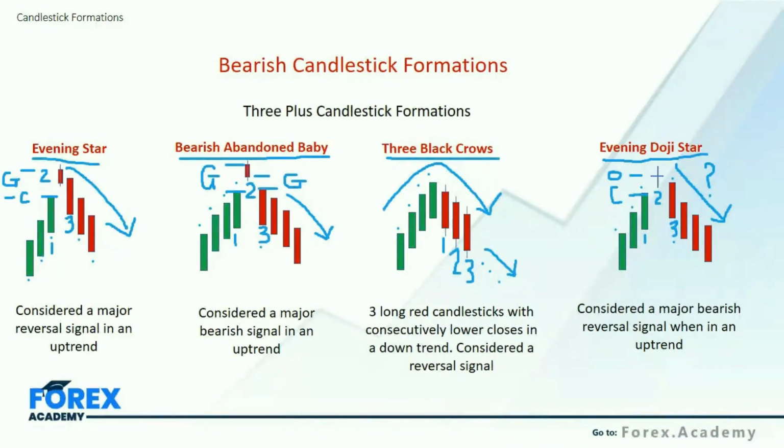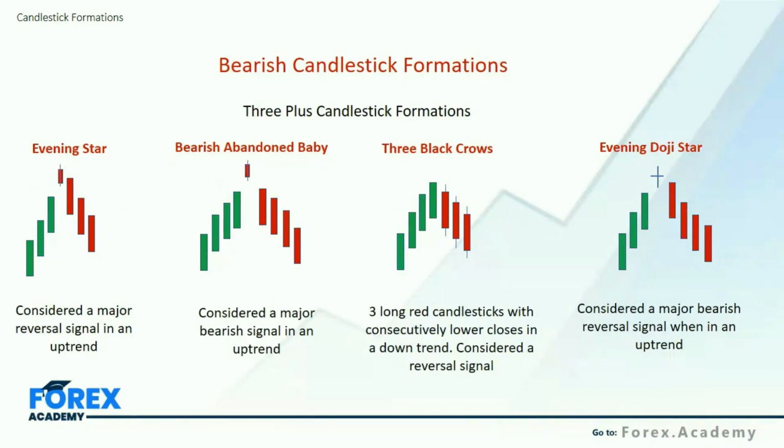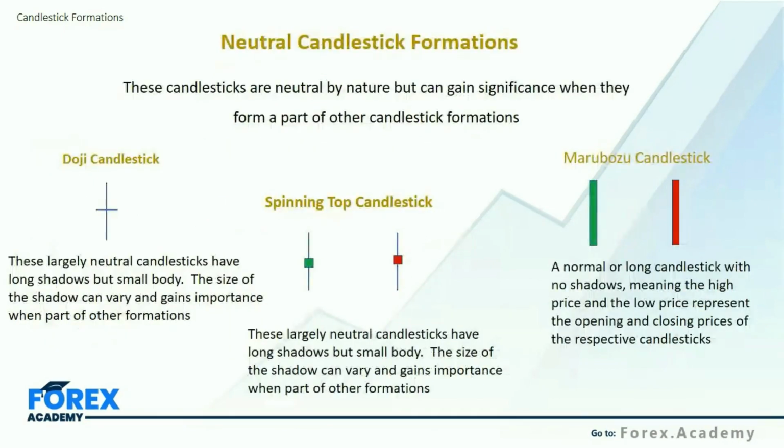Okay, so that's an overview of bearish candlestick formations. So there's one set of candlestick formations that we need to look at, and that is those candlestick formations which are neutral in nature. So these candlesticks are very much neutral by nature, but can gain significance when they form part of other candlestick formations. So it's actually what often precedes and then comes after these candlesticks that can give us some very, very useful information.